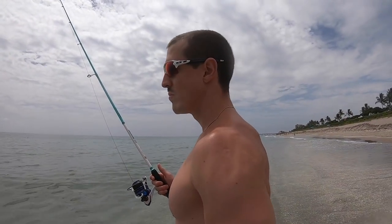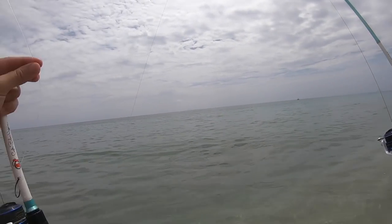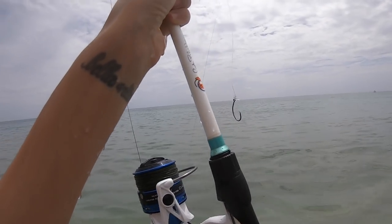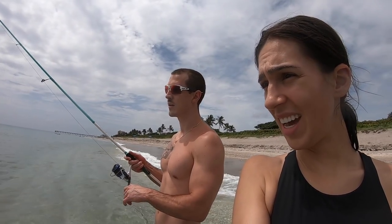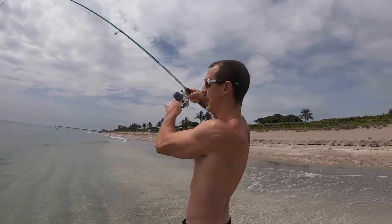Anything? No? My bait just came off on my last cast. I know, this hooked mine. Oh, that's a good idea. I haven't seen any fish though. I saw another big snook. Really? Yeah. Oh shit. Oh shit. Wow. How about that?